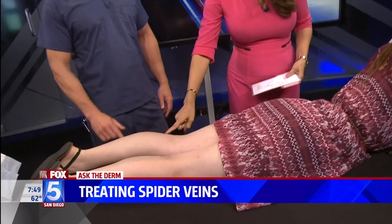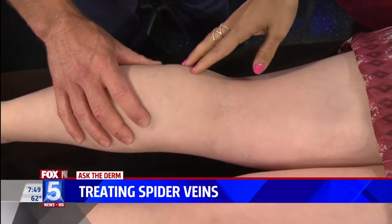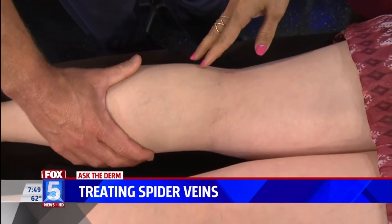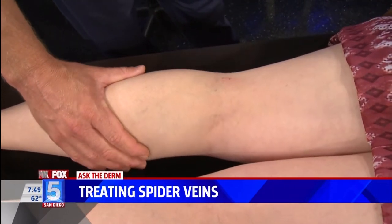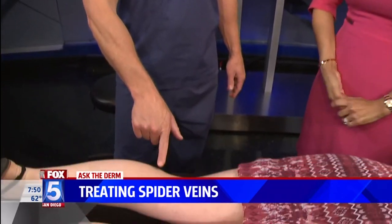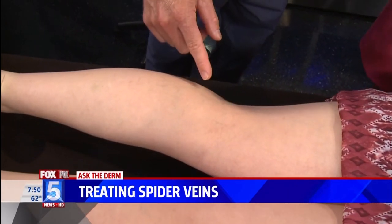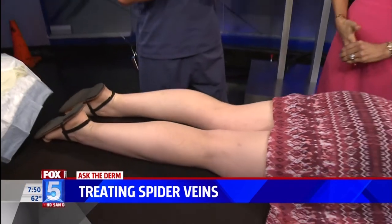Let's take a look. If you're having breakfast, don't go anywhere — we're going to watch these disappear in just a few seconds. Can you tell us a little bit about the treatment, and you also have some pictures to give us an idea of how fast you can get rid of them? These are called reticular veins — they're actually a little bit bigger than the typical spider veins, the ones that look like red and purple little lines. So these are reticular, a little bit bigger but easily treatable. The best treatment is to inject a medication called Sotradecal. We use a tiny needle — about the same size as a Botox needle.